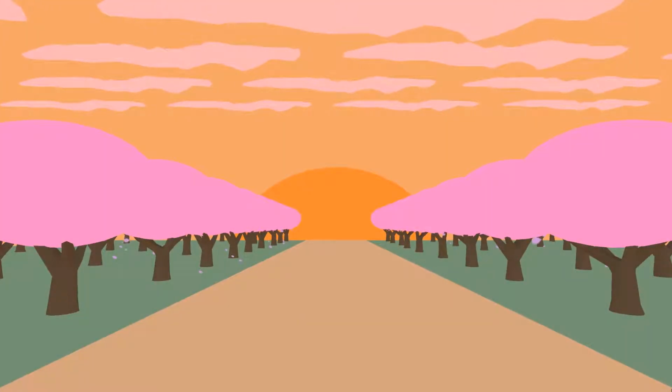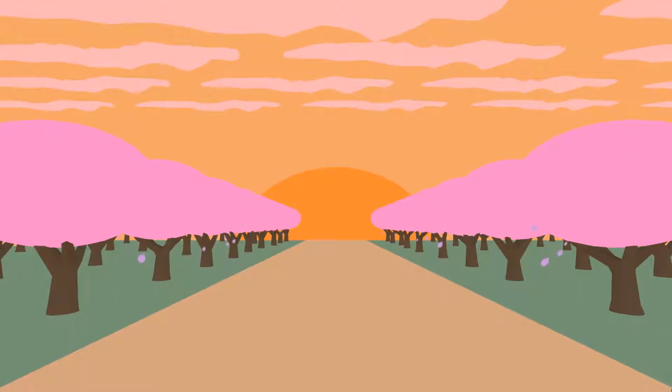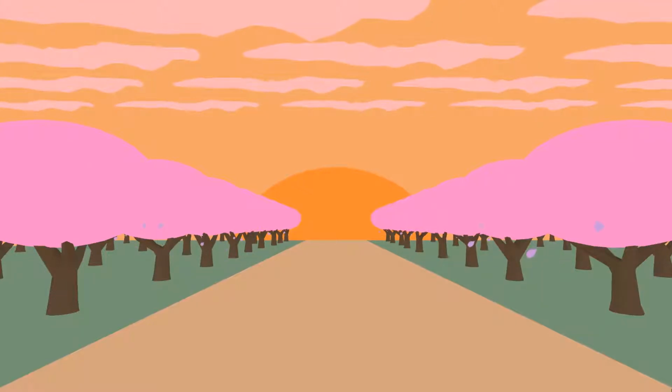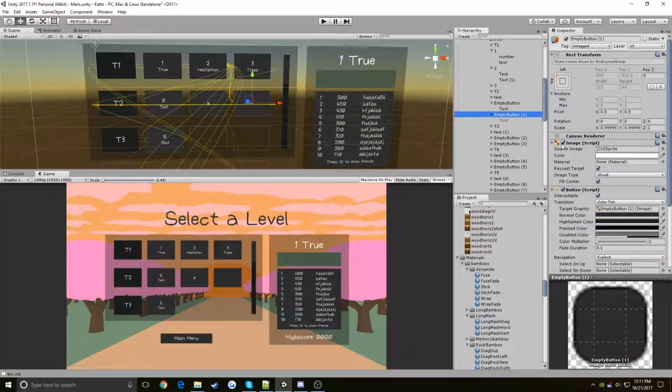Hello everyone. Since the last video, I have updated the UI a bit, messed with the game's core chopping mechanic, changed the way wood objects work, and created two brand new objects. So starting with the UI, I made a basic outline of how I want the level select screen to look.